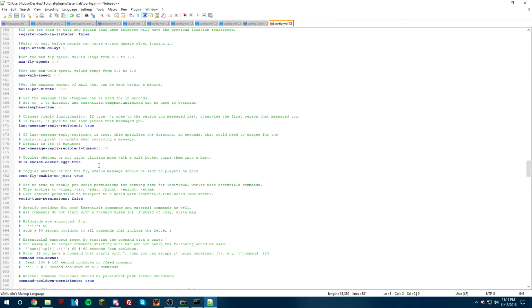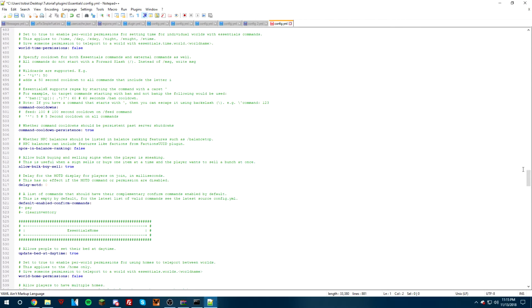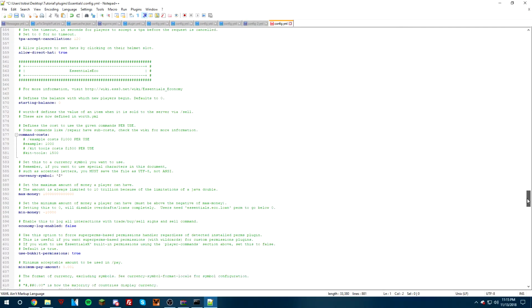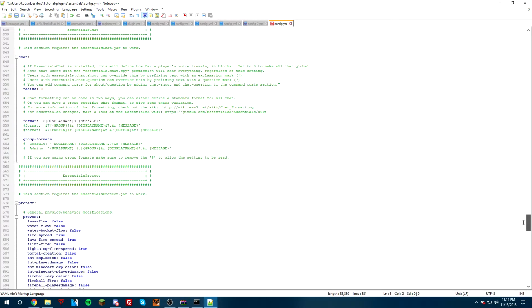And one really important thing that I also like to change when it comes to Essentials is some of the chat things as well, because the way that the chat is normally displayed in Minecraft is really ugly, so I like to go in here and switch it up and make it different. I'm going to try and provide you guys with some type of config in the description on how exactly I format my chat. I'll copy it over and show you how it works, because I don't have it in this config, because this is one of the new ones I just created, but in one of my older ones I probably do.